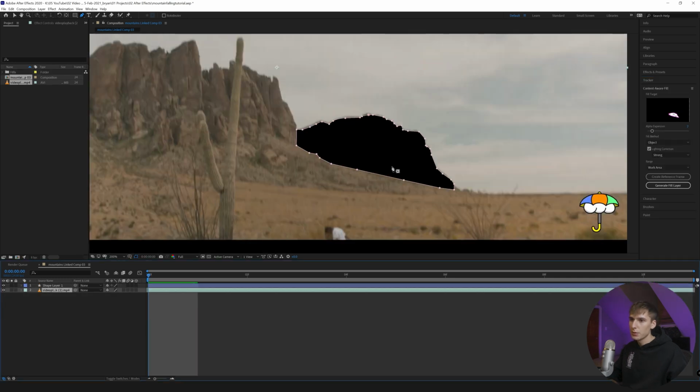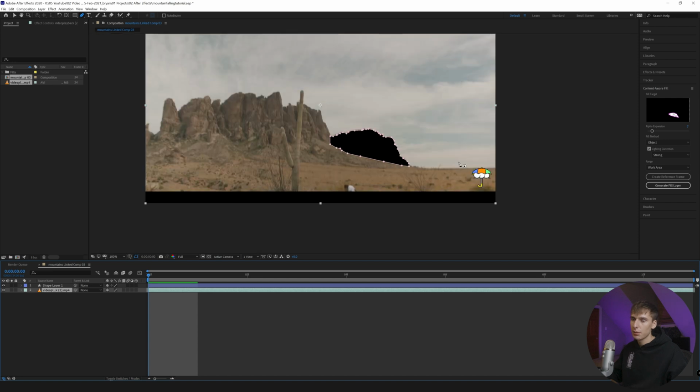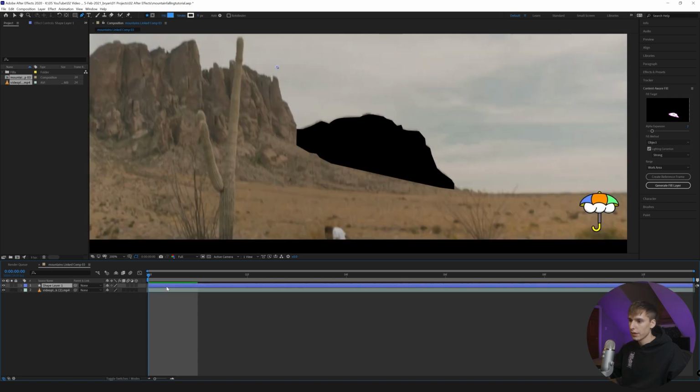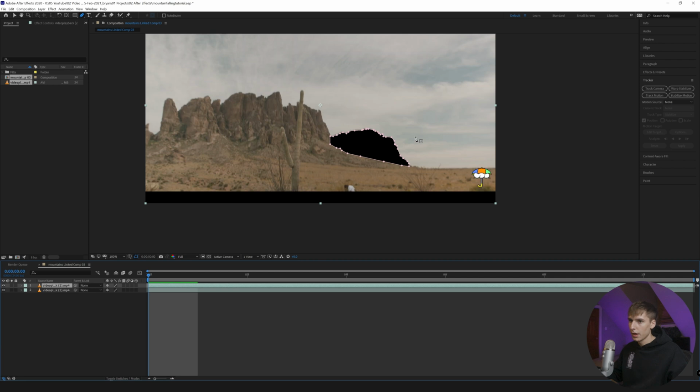And then depending on your clip, you can either use content aware fill. I know for this case, it's just going to duplicate the mountain a little bit, and that's not what we want. We want it to be completely sky here. So what I'm going to go ahead and do is just a little workaround around that, and go ahead and click on your layer. And then I'm just going to go ahead and mask out a part of the sky over here. You can use content aware fill depending on your object or whatever, but I just know if I use content aware fill, it's going to make a part of the mountain come here, and that's not what we want. We want it to be completely sky, like the horizon's right there. So I just masked around our sky here.